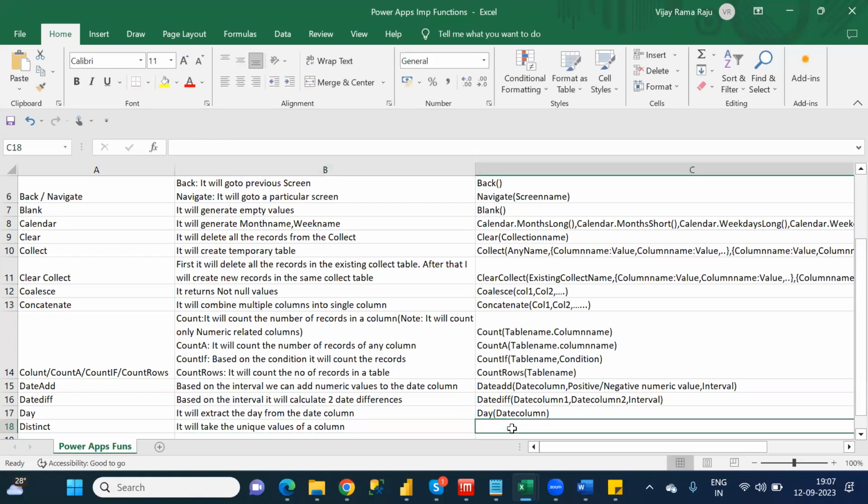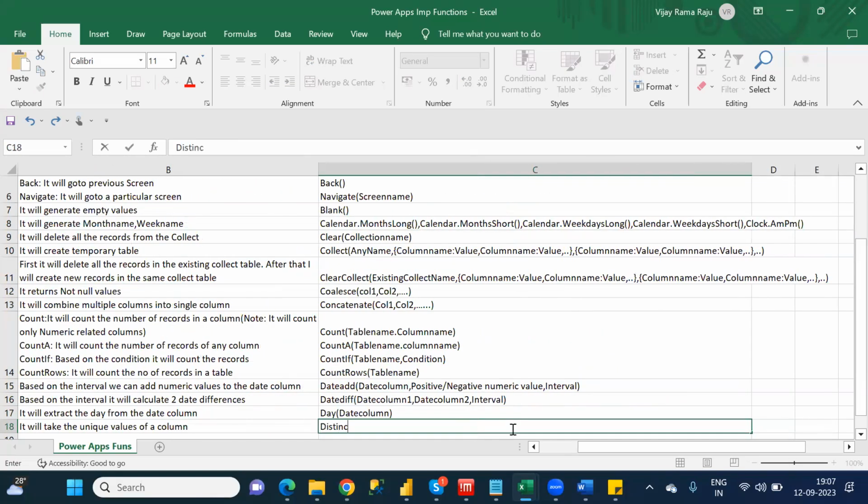So Distinct of, here you have to write a table name, comma, column name.